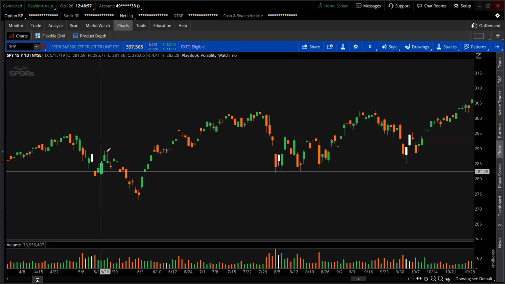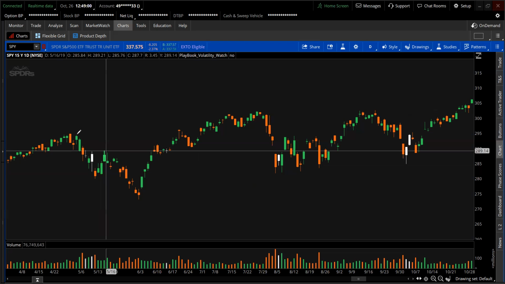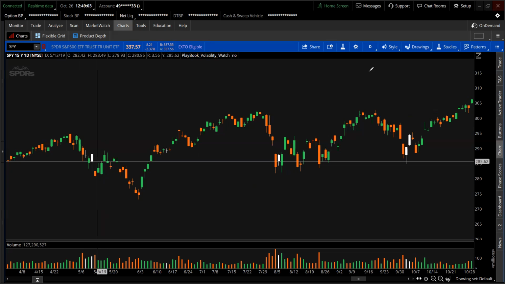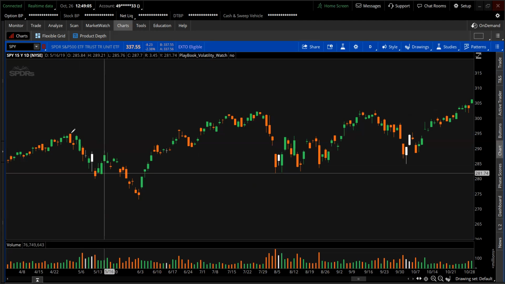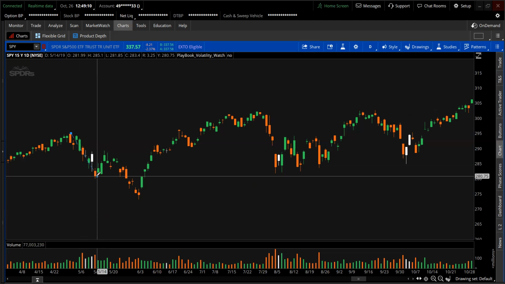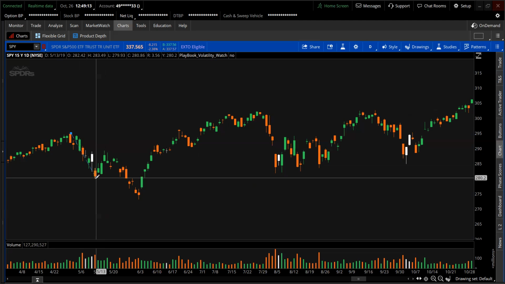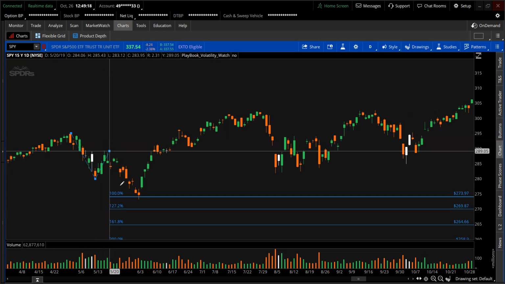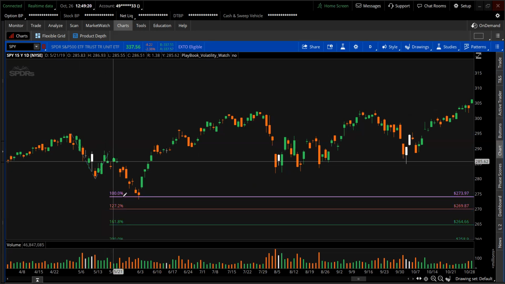I don't really have a target set in here, but if you use the measured moves, go from the swing high to the low, and up, you can see the measured move is a 100% move.